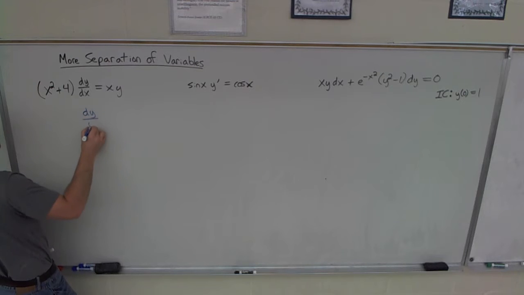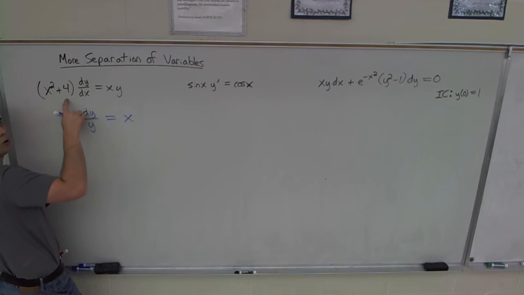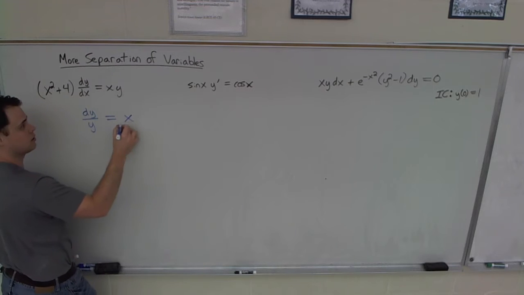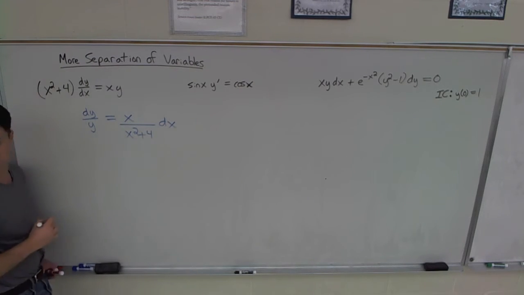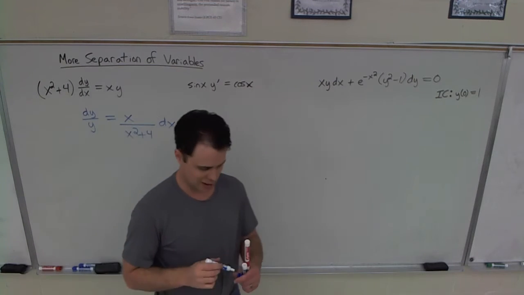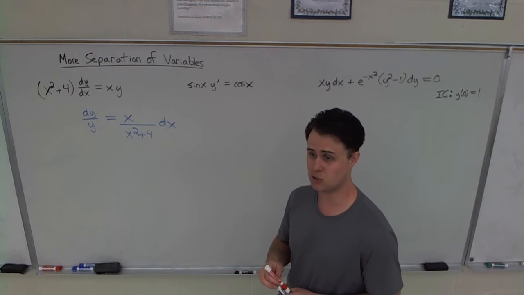So we'll have dy over y here. That goes over here, right? Yeah. We've still got our x. We're going to multiply our dx up. Yeah. But this whole quantity x over x squared plus 4 gets divided, right? So then that has the x, dx multiplied up. Yeah. So there we go. Now it's nice and separate. That's the whole crux of the technique, separating variables.